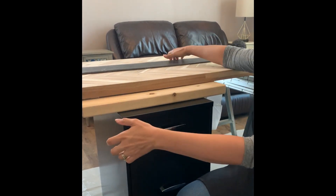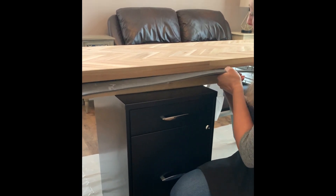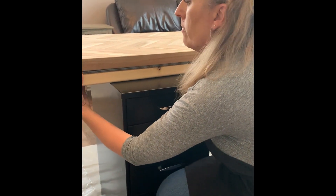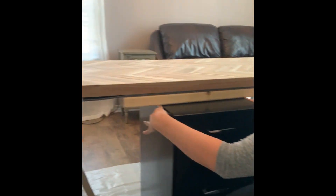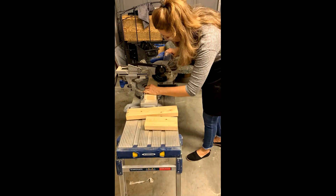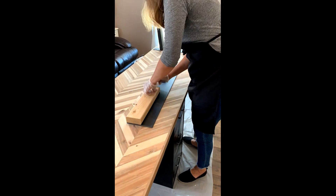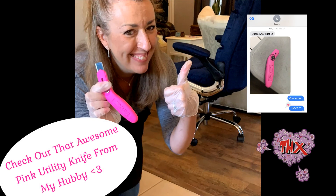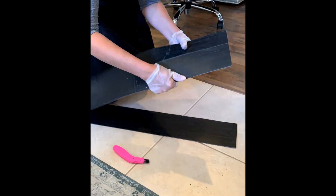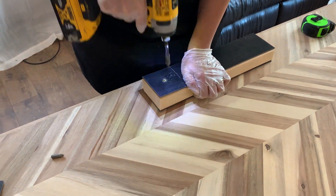There's a gap, so I need to fill it so that it will actually be supportive, and I found the exact material I want to use. I'm going to use a 2x4 and I'm just getting that measured up and ready to go. I'm also using some scrap vinyl flooring that I had left over. Now I'm just cutting the 2x4s to the size of the filing cabinet that I measured, then I use the 2x4s as almost like a template to cut out the vinyl pieces I need. Now it's time to secure them to the bottom of the butcher block.